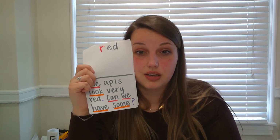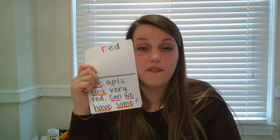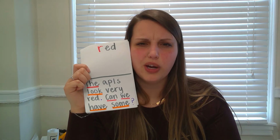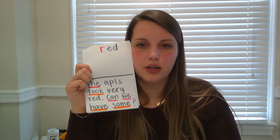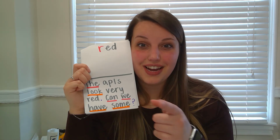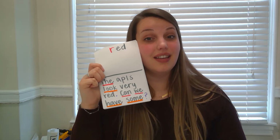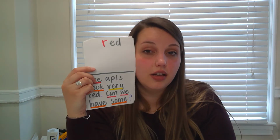And then, do you remember, I also told you there's a second grade word in here. Starts with a v sound. Do you remember what that word was? Will you point to it on your paper? V. Right. Very. That has a yellow line. Very. And then, I didn't even tell you this. Wanted to make it a surprise.